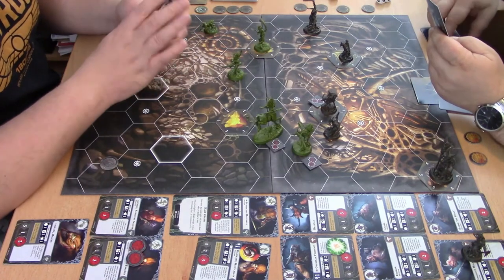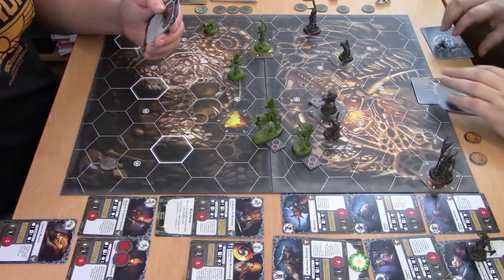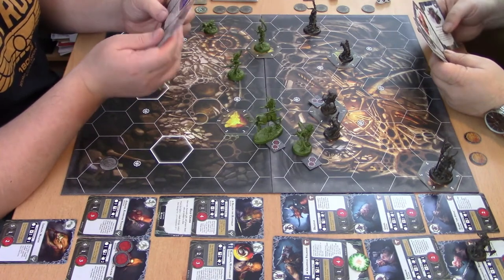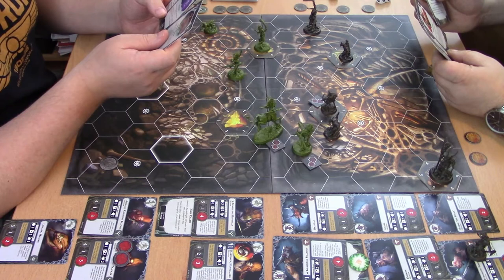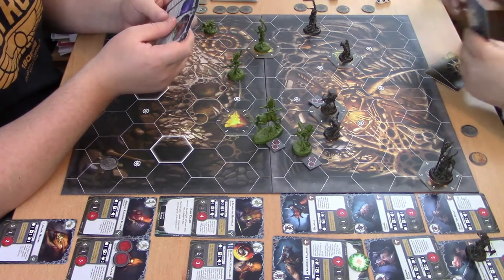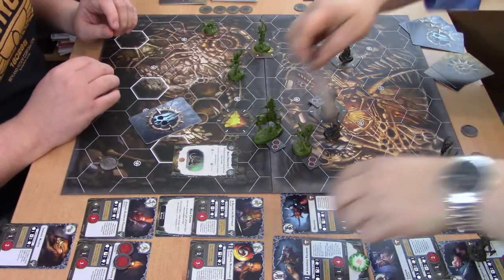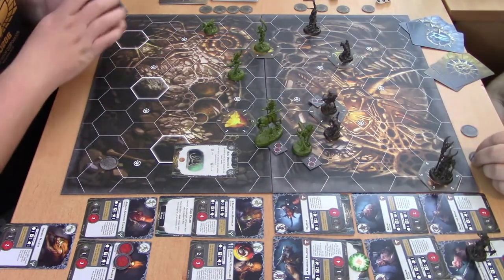I will put great fortitude on Grashrak, giving him an extra wound. Okay. Do you have one to play? Nope. Okay, I will leave it there. I've got nothing to play. So in the end step, roll on. I am going to give Draknar great speed, plus one to his speed, using my other glory.